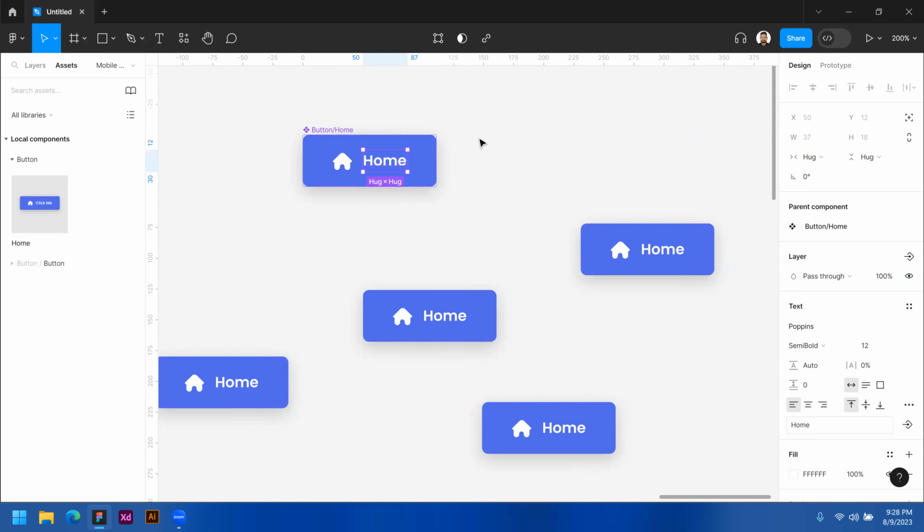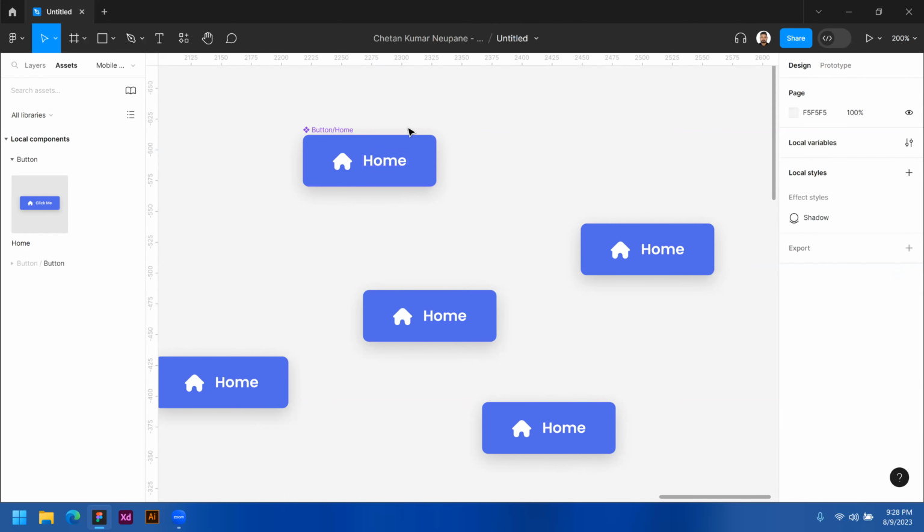See, automatically, as per the text and as per the icon, the shapes are adjusting, and the same margin is applied for all the buttons, and it is automatically adapting those margins also. See, this is the benefit of auto layout here in Figma. Because of that, your design looks very balanced and very good.